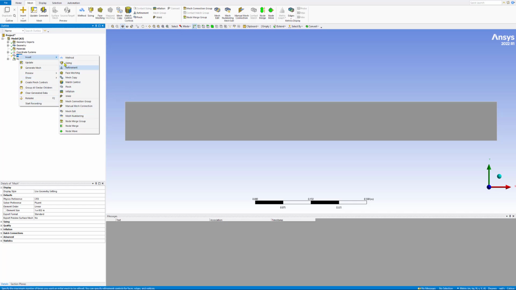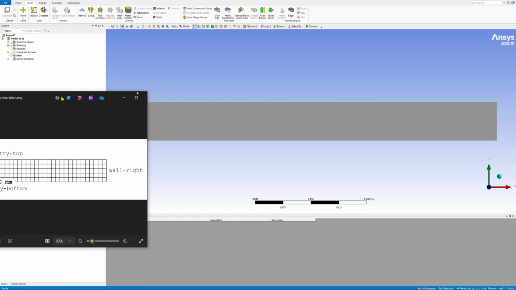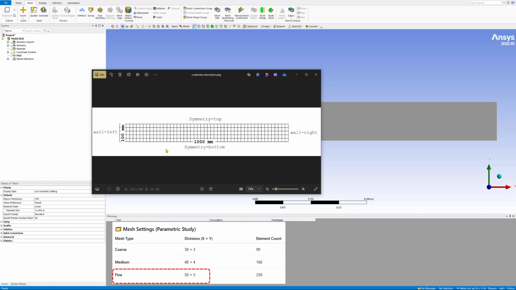So first of all, I will go to the Insert because, as I said, we are going to generate some controlled mesh like here.